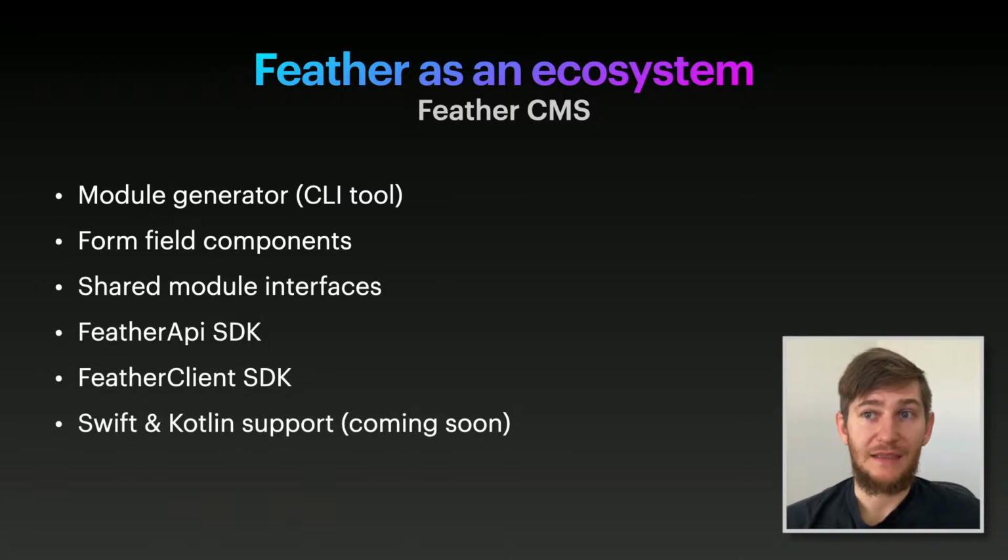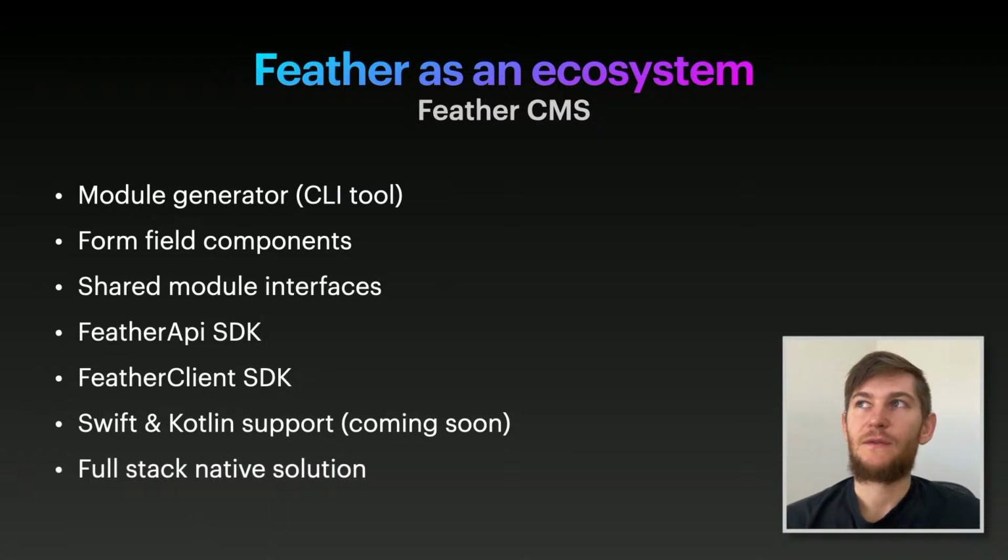I believe in native apps, and that's the reason why I want to turn Feather into a full-stack native solution. Swift on the server, iOS and macOS apps written all in Swift, and Android apps using Feather libraries and Kotlin. I know this is quite an ambitious goal, but as I mentioned before, it's a multi-year long-term plan.